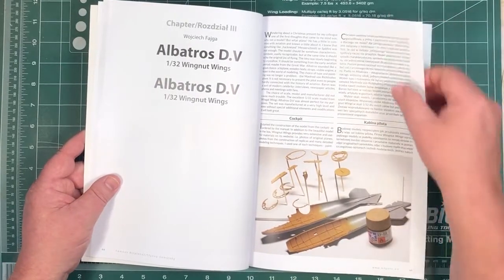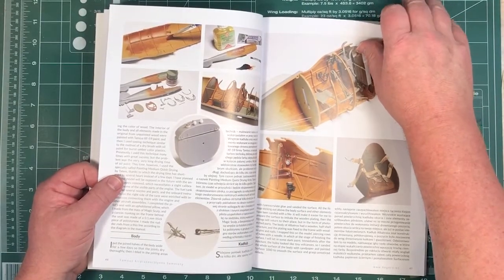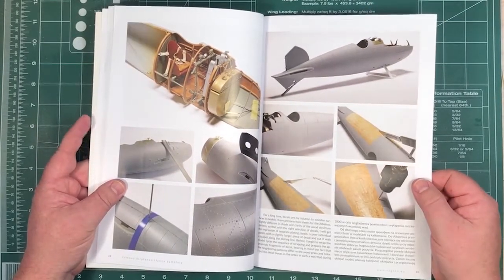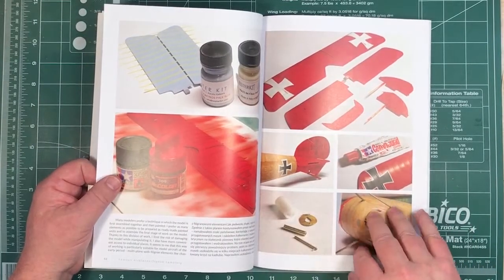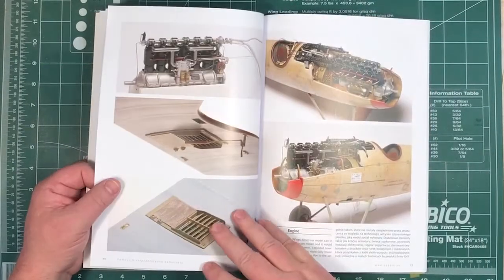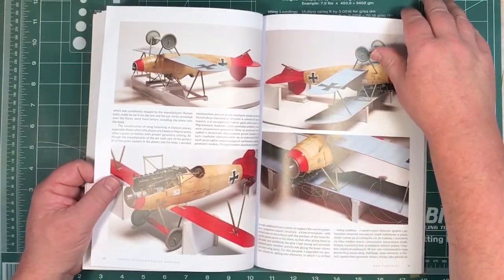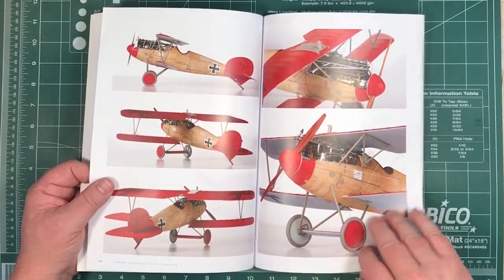Here's the 132nd Albatross D.V, and again quite a good description of exactly what techniques they're using, what paints, what tools, what other resources they're using. Nice big photographs to show you things. There's the engine. There's the engine when it's finished. Getting the wings right, rigging. There's quite a lot there on that one.